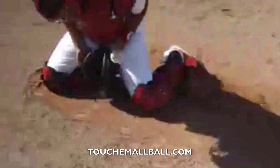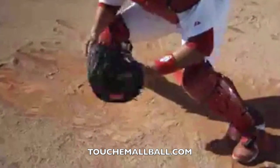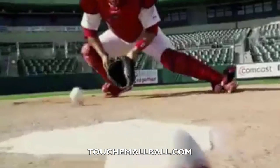You'll see once the ball hits him right here, he's almost in the same exact position as he was on a ball straight at him. The only difference is he's working to get around the ball, driving off the leg, pushing off, getting around it, angling it. So boom, ball hits. You can see how the ball bounces right back to the plate and it stays in front of you. So those are the big things when it comes to blocking balls at the plate.